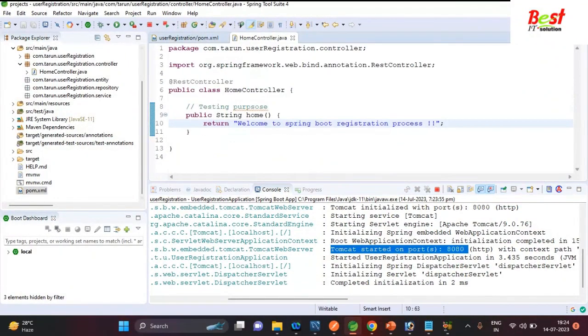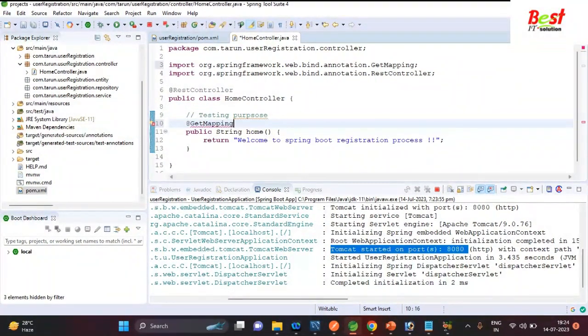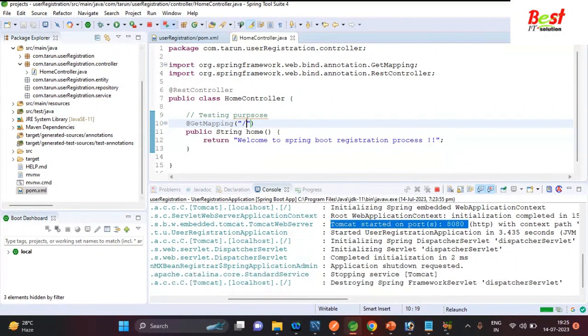We need to mention the mapping, @GetMapping, and the URL is /. Just save and rerun the program again. This is compulsory: every handler should have a URL mapping.